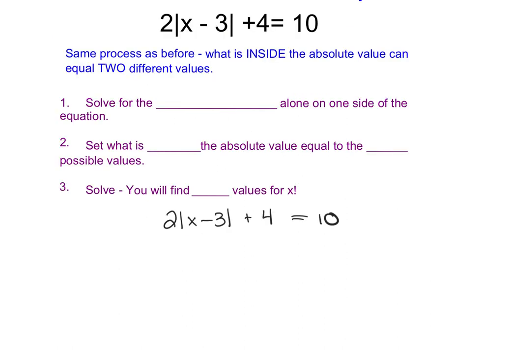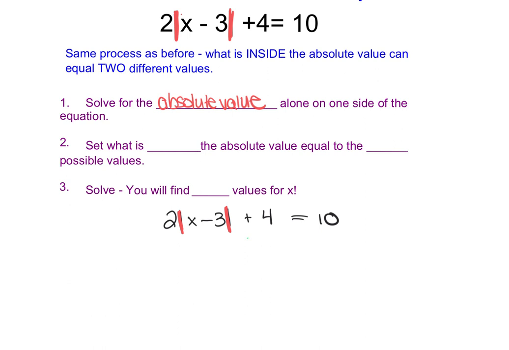So here are the 3 main steps that we're going to follow for every single absolute value function that we solve, whether it's an easy one or a more complex one. The first step is to get the absolute value alone on one side of the equation. So what we're going to do is take this piece that is inside the absolute value and get the absolute value by itself. Right now we're going to treat the absolute value like a variable and get that absolute value entirely alone.